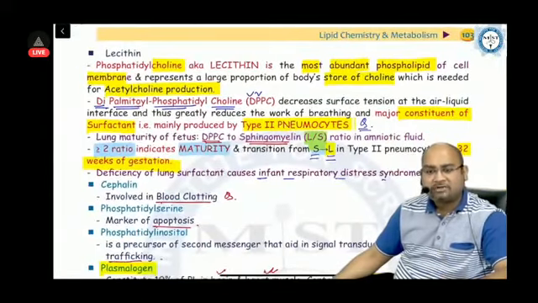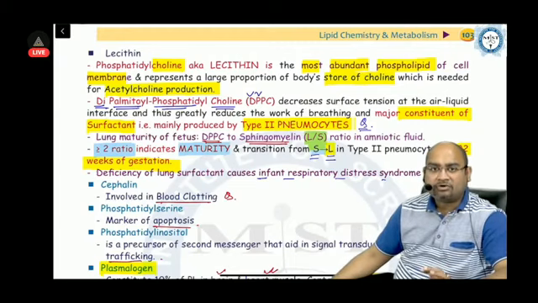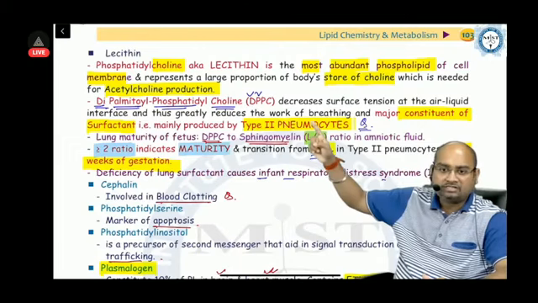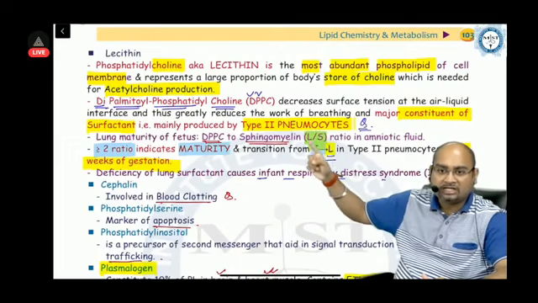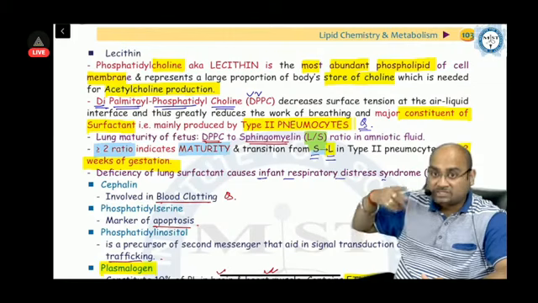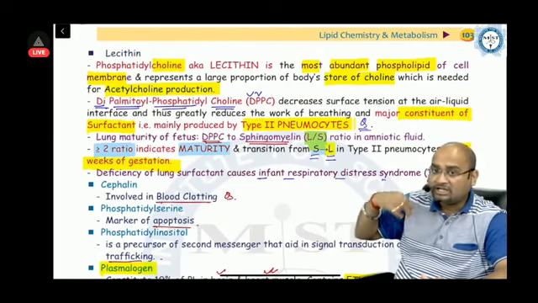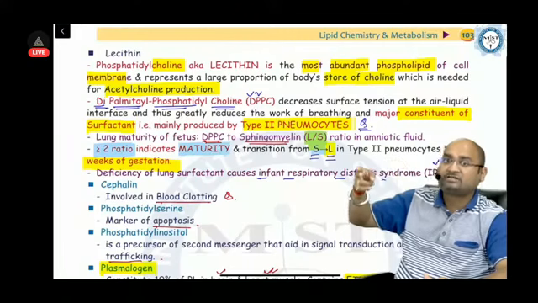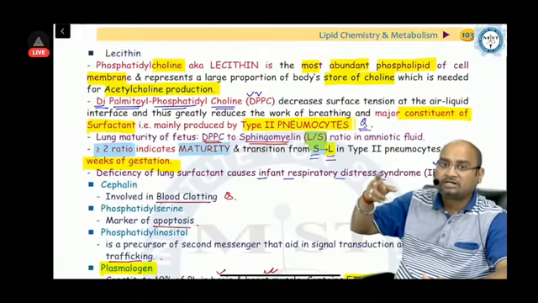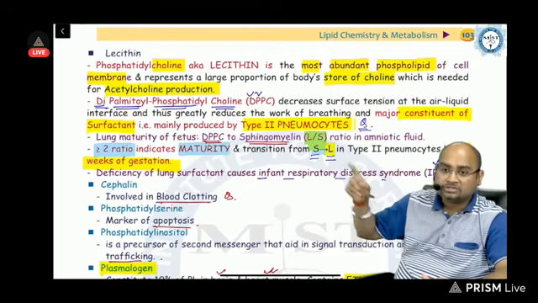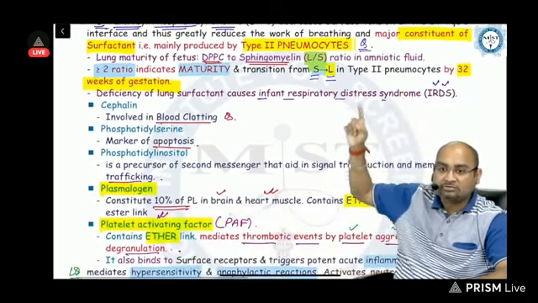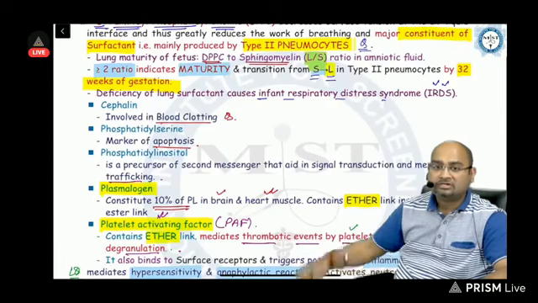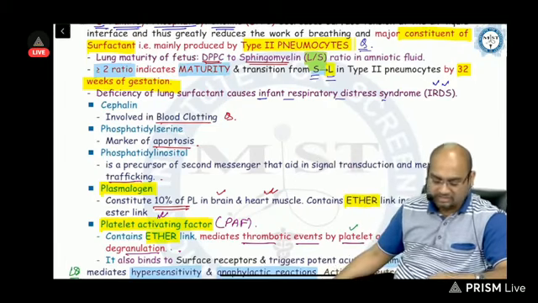DPPC, dipalmitoyl phosphatidylcholine, beta. It is actually a phospholipid modified by 2 palmitic acids, also called lecithin. Please try to understand. Then we have production of the lung surfactant from the type 2 pneumocytes, and for maturity of the lung we have to check the L/S ratio, because sphingomyelin is the first phospholipid produced in our lungs. Later it will be changed into lecithin. Lecithin further will be changed into dipalmitoyl phosphatidylcholine or dipalmitoyl lecithin. So at the age of 32 weeks, my dear friends, we have to check for this ratio. If it comes less than 2, then there is a high chance of IRDS.